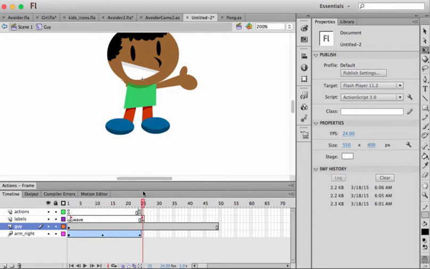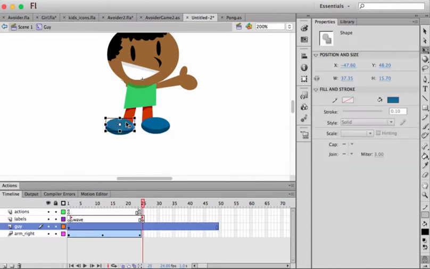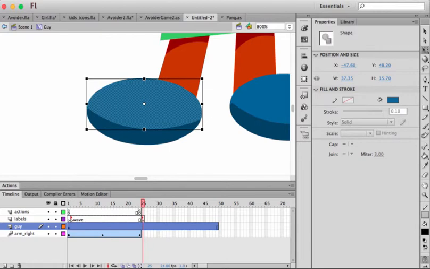Now if I'd like to animate, let's say, his legs, I'd have to take his legs like I did before and cut them out. So I can zoom in on my guy object and use my shift key to select his legs. Select all parts of his legs here.